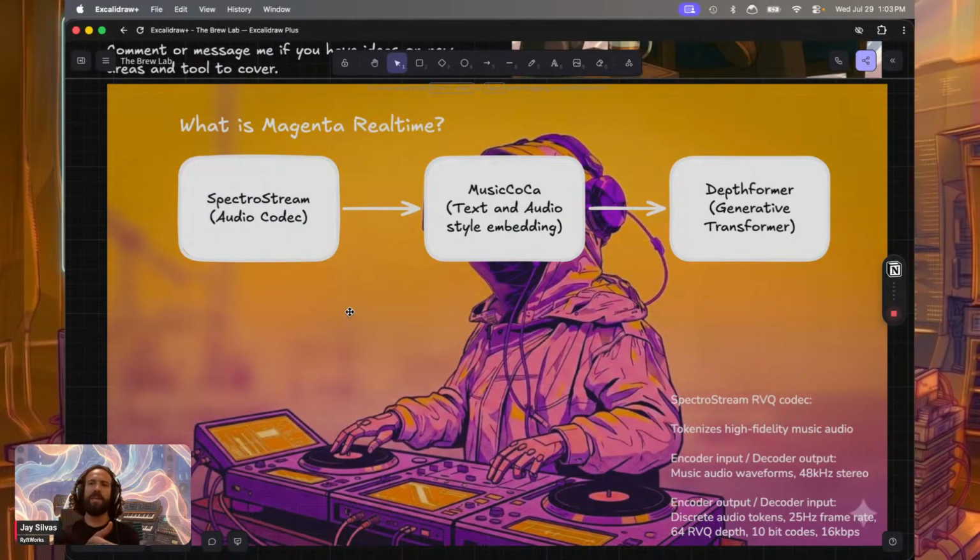which use an audio codec and then text style embeddings. So you're matching words to different types of music content, and then Depth-former, a generative transformer that was used to generate music off of those embeddings based on the descriptive text that you would input.